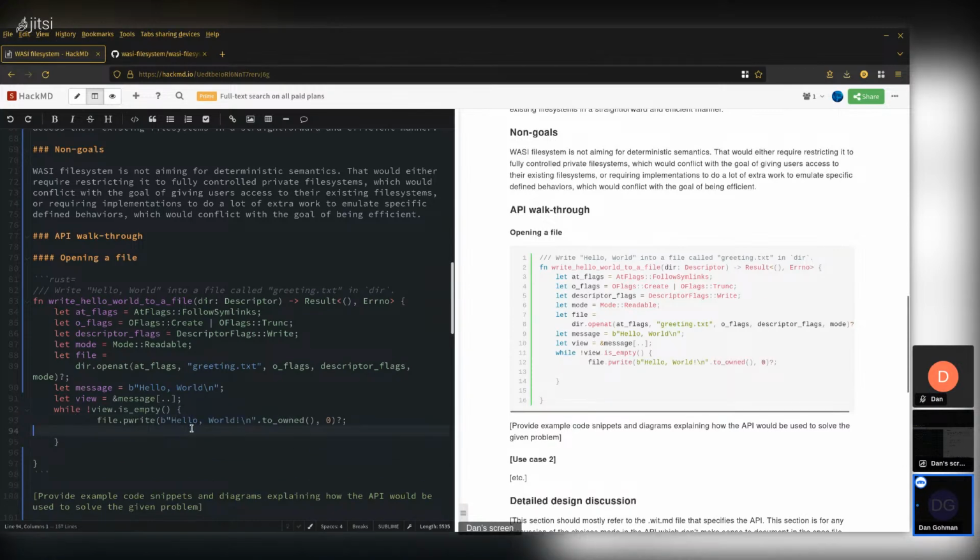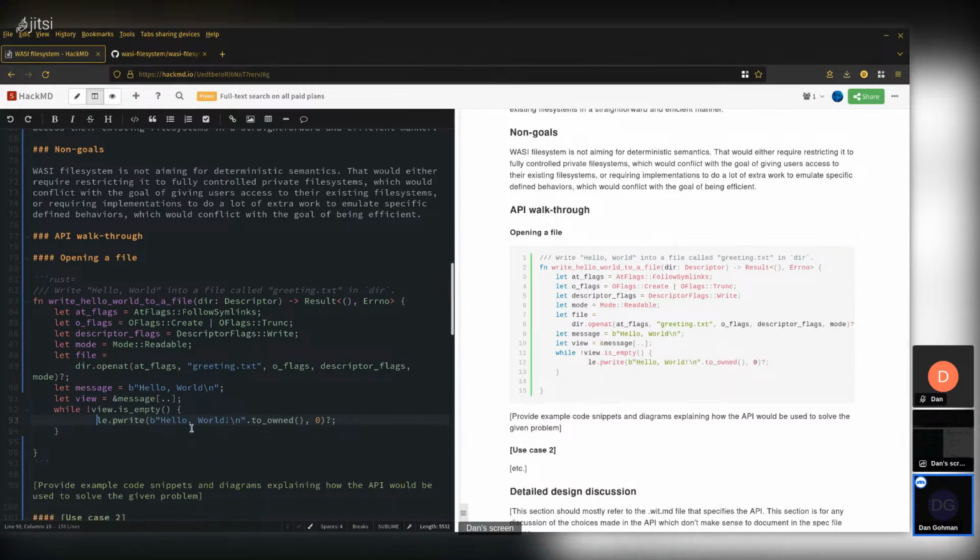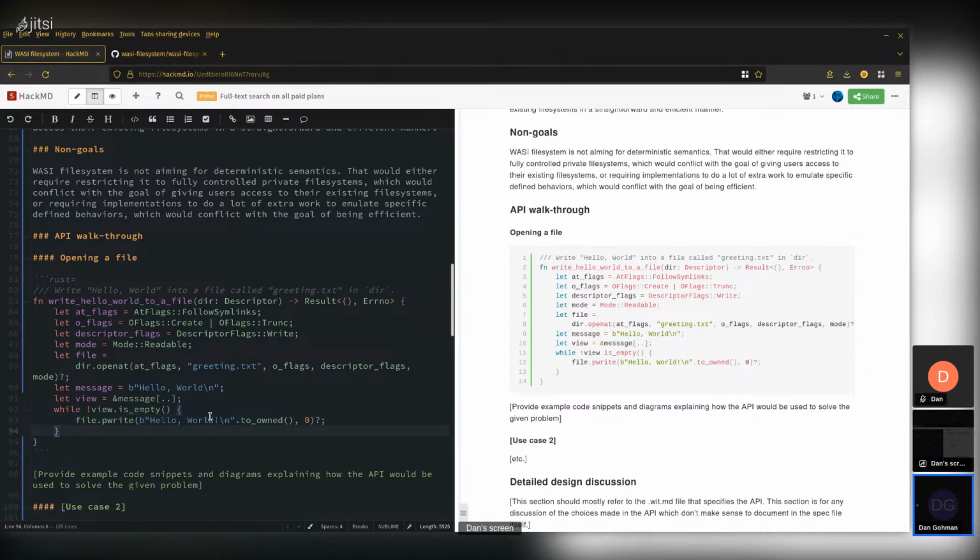But if it doesn't do the whole thing, then we'll keep printing where we left off. If you're familiar with libc internals, this is a pretty standard thing for libcs to do, is have these kind of loops around write in order to make sure that the whole string is printed out.